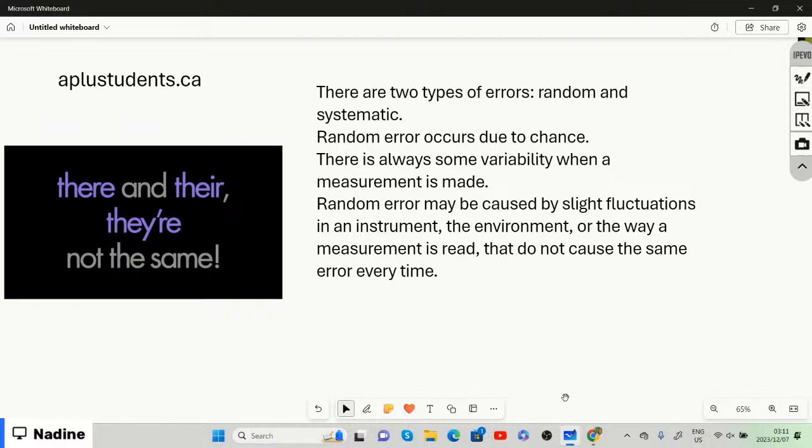Random errors may be caused by slight fluctuations in an instrument, an environment, or the way a measurement is read, that do not cause the same error every time. In this case, it can be grammatical errors that we haven't picked up, maybe typing errors. Those are more random ones.